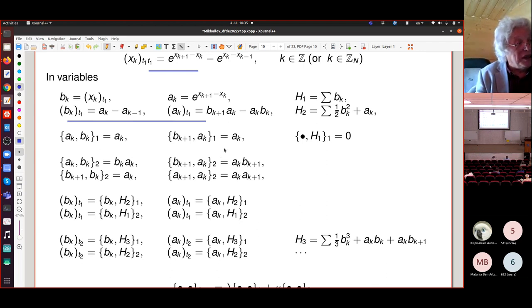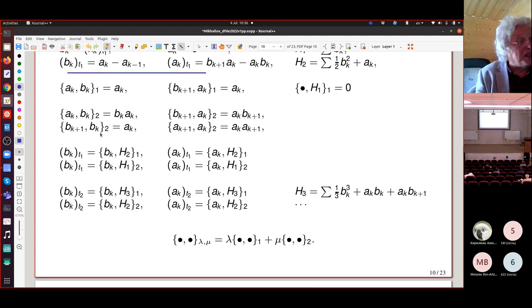That is the definition of a Poisson bracket. One Poisson bracket is the one here, and the other letters Poisson commute. So if you take any A, any B, whose indices k and k1 differ by more than one, they Poisson commute. And that is one Poisson structure. For this Poisson structure, h1, the first integral, is a Casimir element, so it commutes with any element of our Poisson algebra. And there is another, second Poisson structure. Here I write only non-zero Poisson brackets, all other Poisson brackets are zero.